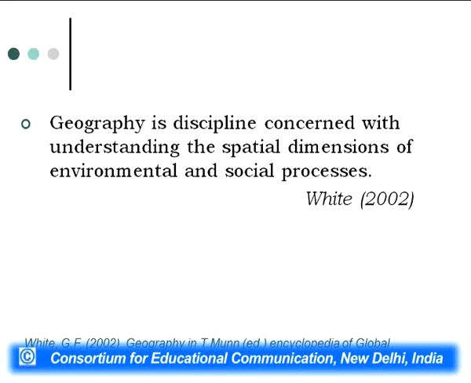The spatial dimensions, as we will see in our coming slides, for the Earth's surface, or to represent the Earth in a digital manner, could be a line, polygon, and a point, which represents the real world in a digital form, and that could be modeled for various processes. That could be environmental processes or various social processes, which finally result in some kind of application or some areas which could be of help to mankind.